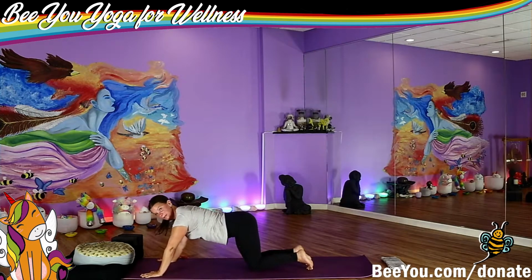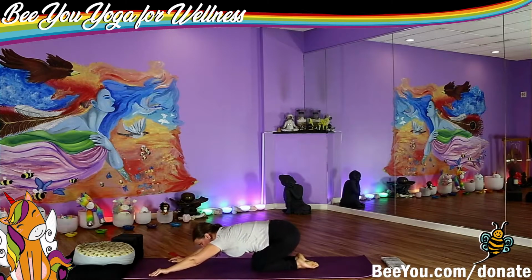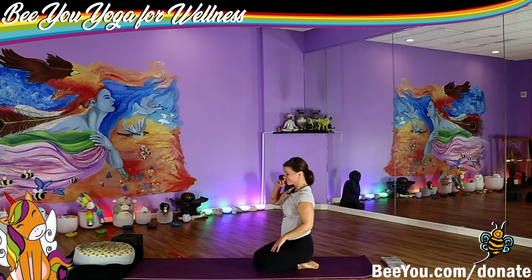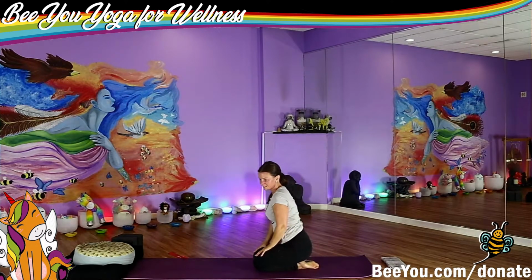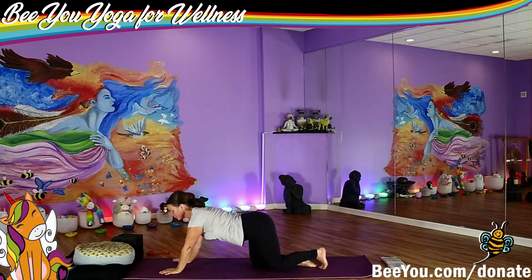And then lower the knees. Send the hips back, and relax and reset in child's pose. If child's pose is not your relax and reset pose, come on down to crocodile pose. Put one hand on top of the other, head down. Release. What can you let go of?